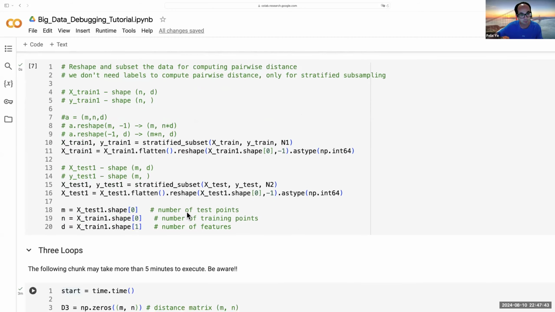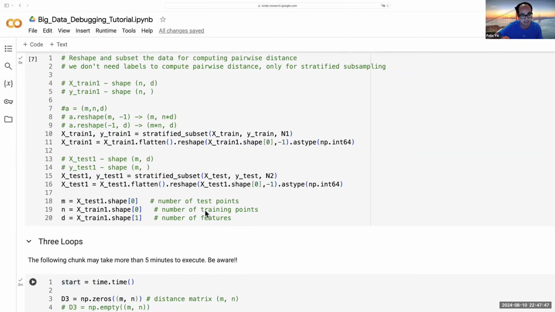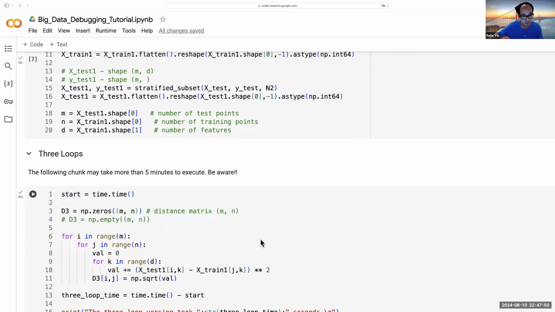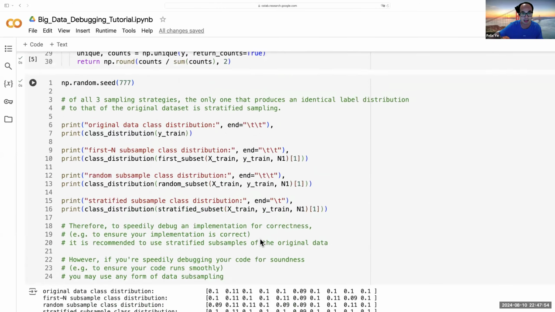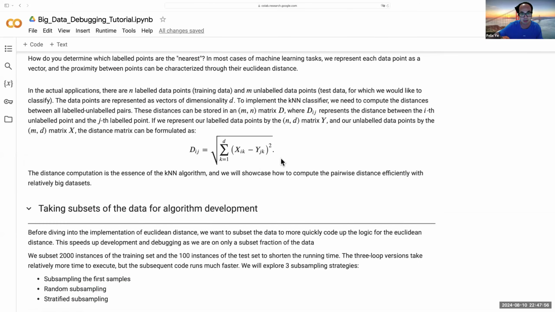All right, so that is the preprocessing of the data. The first trick is we just blindly and explicitly implement this formula right here, which is Dij equal to the square root of the summation from 1 to d, where d is 784 here, of xik minus yjk, squared.